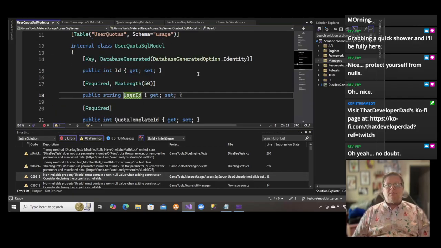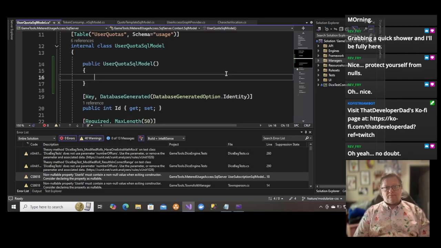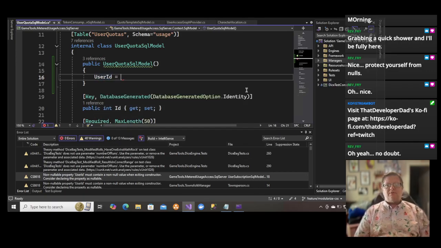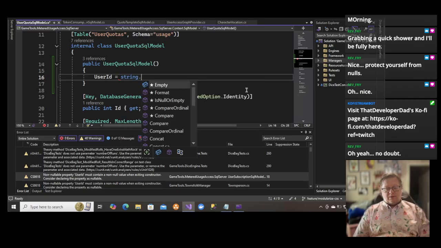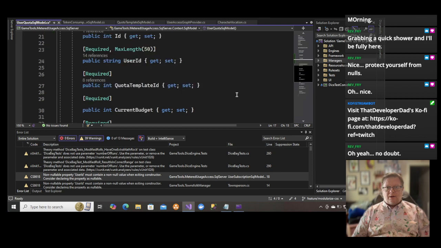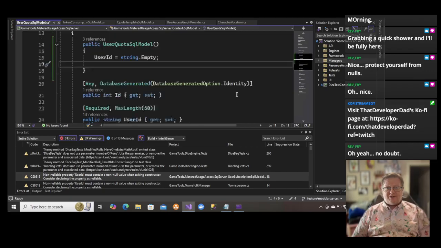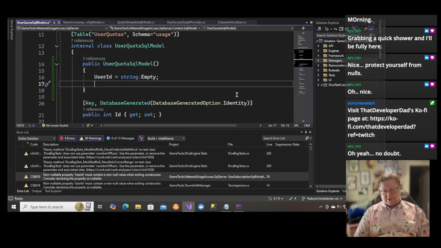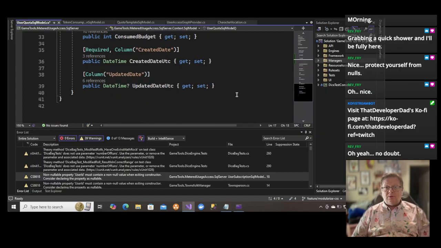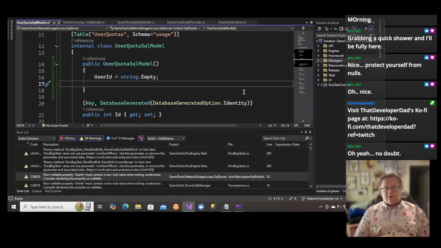User quota. User ID. String.empty. And fun fact, fixing these compiler warnings can also slightly speed up build times.